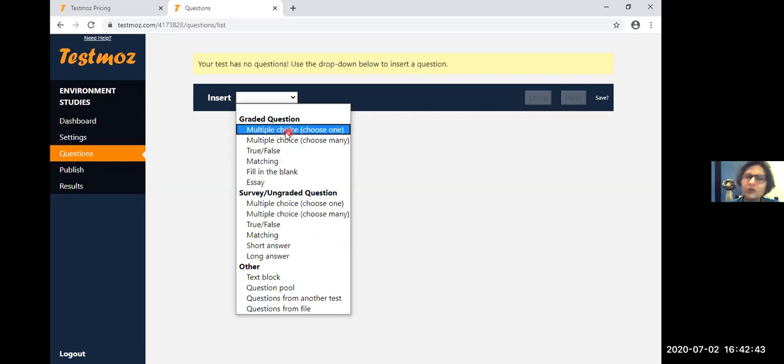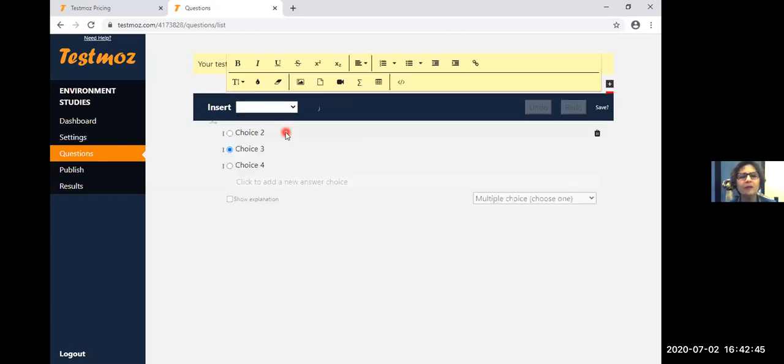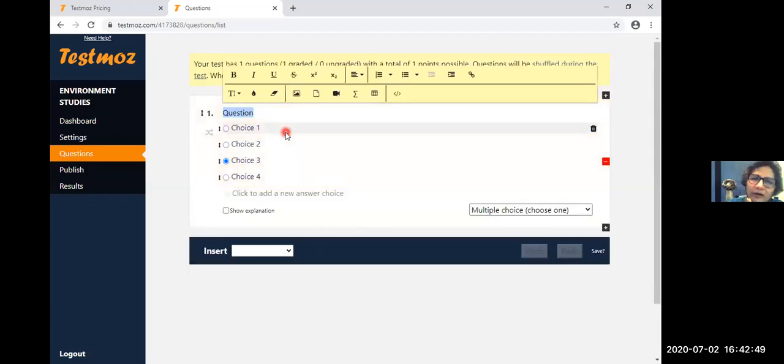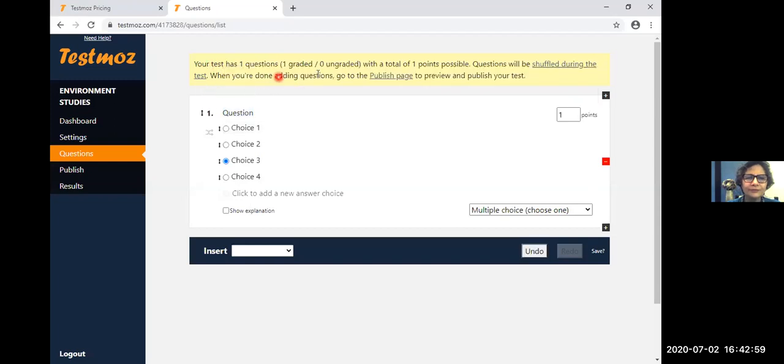So we'll do the grading one. Let me attempt to put one or two questions for you. I'll check the already created one, but I'll just run along with you. So again, it says your test has one question which could be graded, and you can shuffle your questions and answers as well. Let's try to do that.